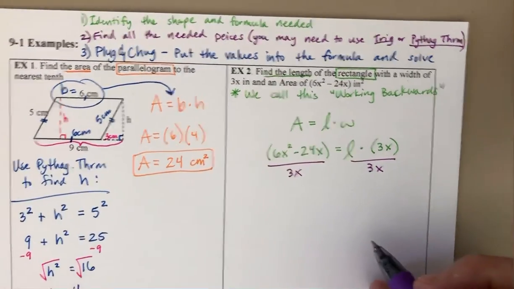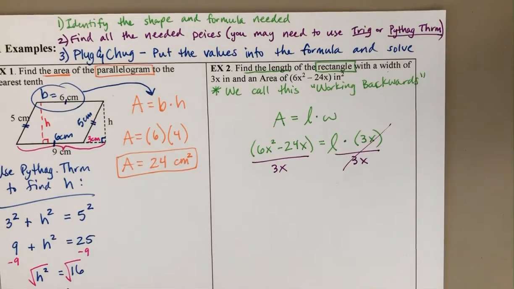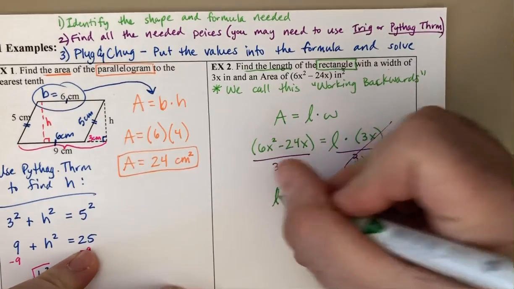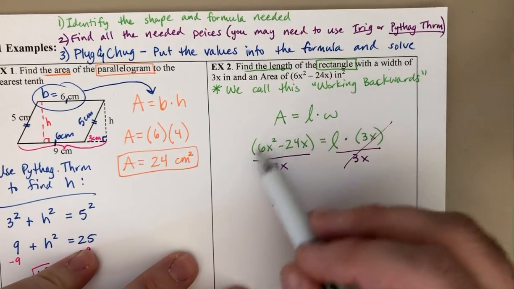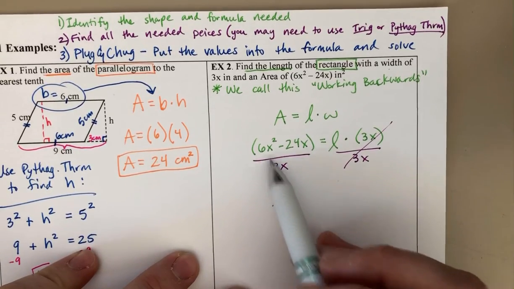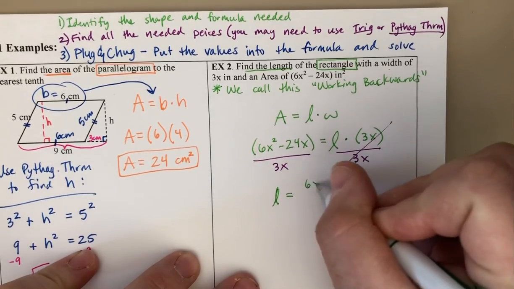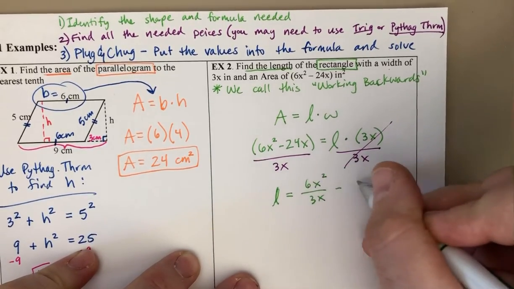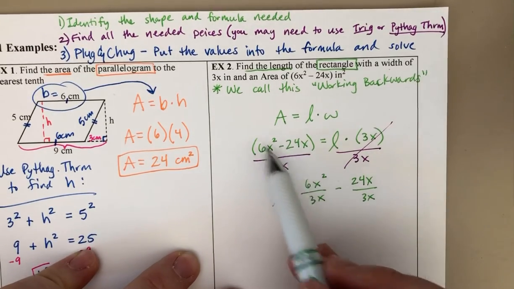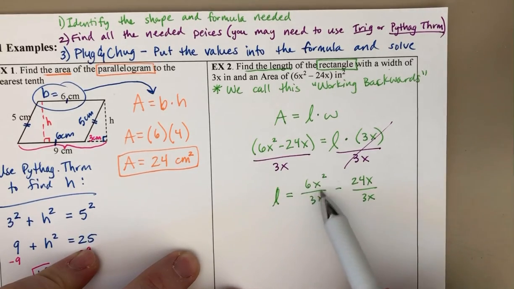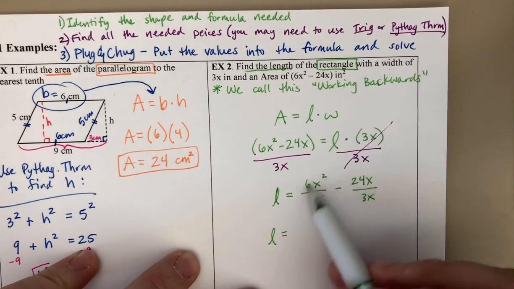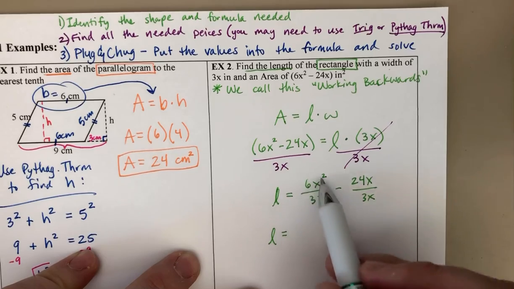Now doing so clears those 3x's out, and I'm going to flip it and put my L equals. You've got L equals, and then over here, when you divide the whole side by something, really each piece gets divided. So I'm going to break it up and show each piece being divided by 3x. The whole side's getting divided, so each piece gets divided. That's so that we can see what's about to happen a little bit better, because when you're dividing here, you can start breaking up numbers and variables on their own.